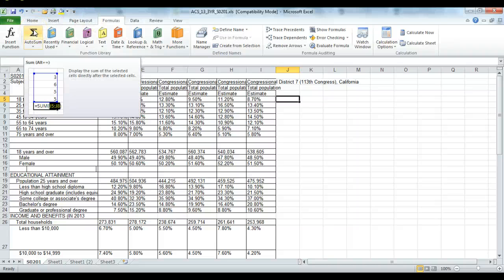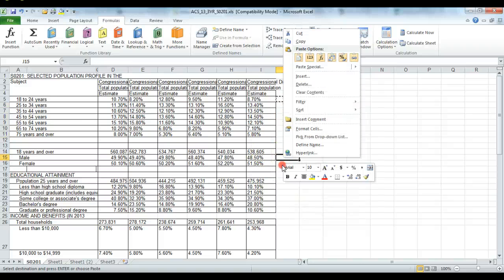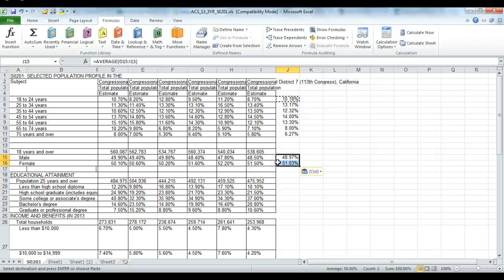It can get much more technical, but you could go here and we can go to the average, and based on each population, congressional district being roughly the same population, then each one of these numbers represents that proportion, 1/6. And if we just take the averages of them all, that will give us what the average is in the district. So paste those down and come over here to our gender breakdown. So you can see that 10.18 would be 18 to 24-year-olds, and it varies within the region, but that's the average, and that's one way of calculating your parameters.